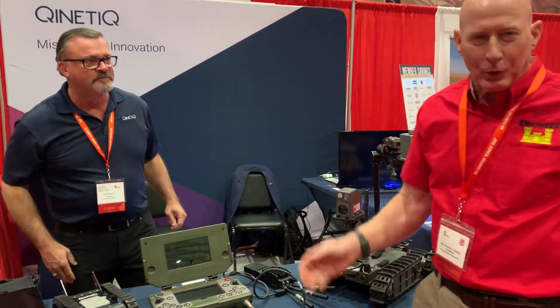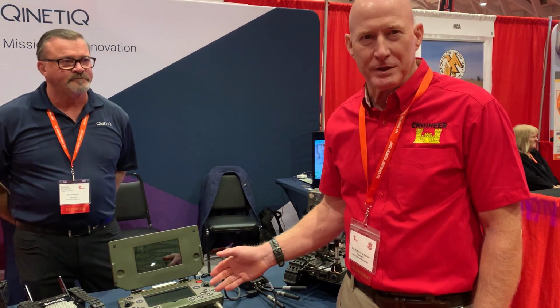Sure, thanks. So, look, another example of some technology that is in your hands now and sort of where it's going, and really important that when these pieces of equipment come to us down in the field, we are providing as much feedback as we possibly can, because these guys like him, they want to put the best piece of equipment in the hands of soldiers so you can accomplish your mission.